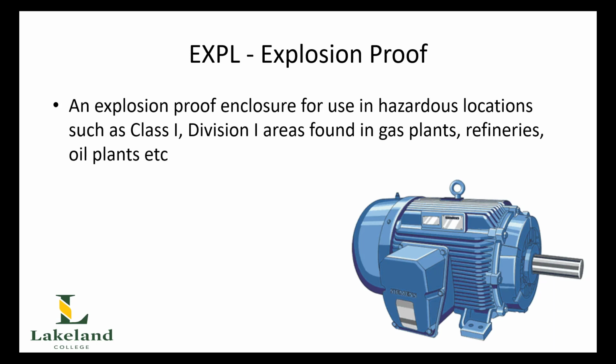The next one is for Class 1 Div 1 environments, and this is our EXPL rated motor, or the explosion proof one. This basically has a motor frame that's much more heavy duty, made of a cast metal. So these ones obviously will withstand an explosion and not form shrapnel and add to the damage of that explosion. So anywhere in refineries, gas plants, oil plants, etc., if it's a Class 1 Div 1 environment, these are the motors that you are going to find located in there.